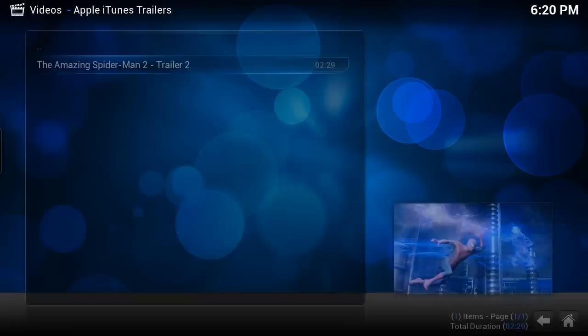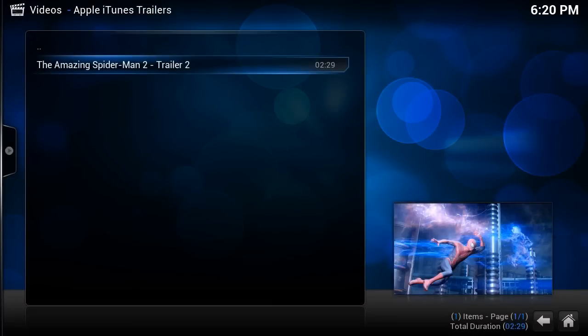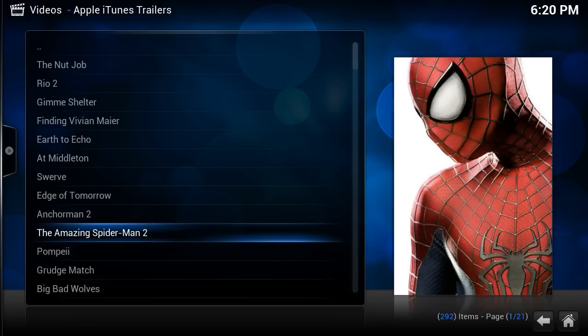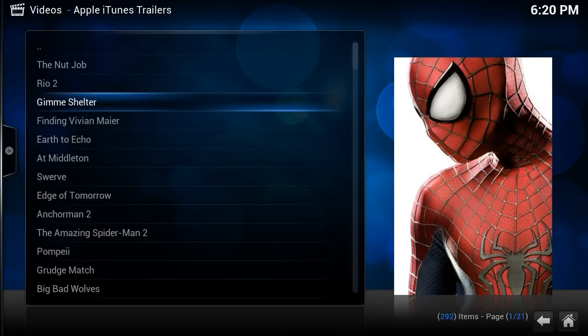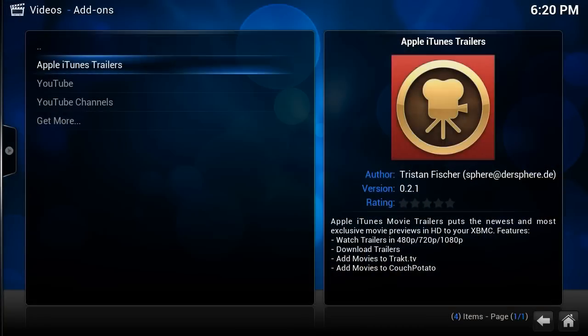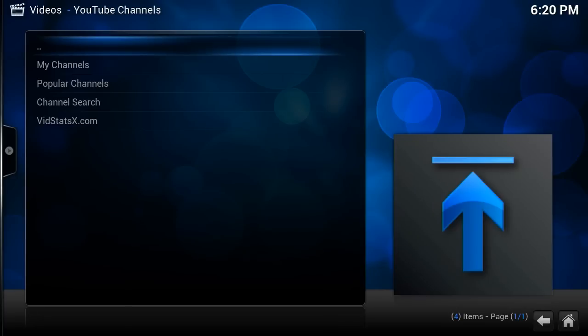Oh, that's a picture, look. What I am going to do though is go back into videos, and I should have gone upwards, obviously out that way last time. And back again, almost figuring out how to work this interface. It's very, very simple, this interface. So simple that I can't use it, it seems. But I'm going to go into, for example, YouTube channels. There we are. We'll select YouTube channels.